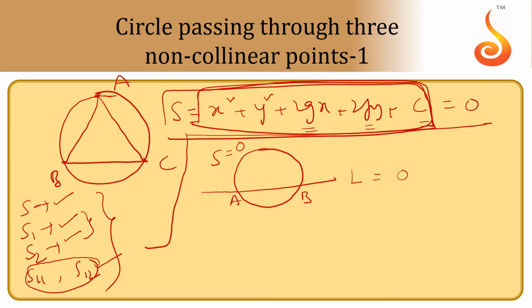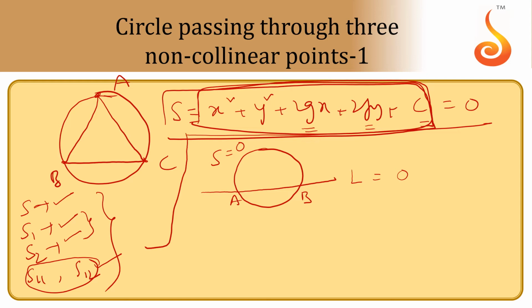Now, in pair of straight lines, if you recollect, I discussed generating a new locus in the homogenization concept. At the same time, if ax square plus 2hxy plus by square equal to 0 represents a pair of lines passing through the origin, then ax square plus 2hxy plus by square plus 2gx plus 2fy plus c equal to 0 represents another pair of lines parallel to the given pair. Then the other diagonal, not passing through the origin, there also we discussed how to generate a locus.